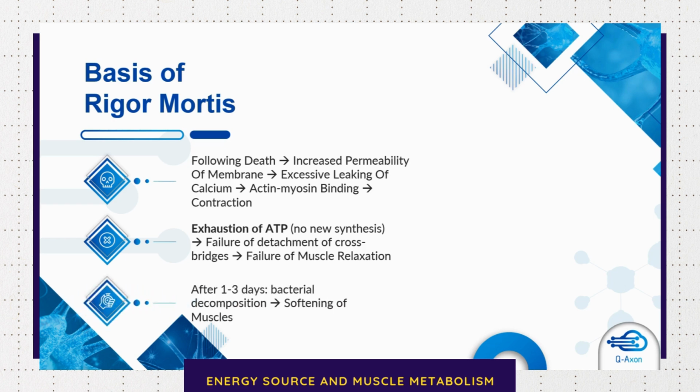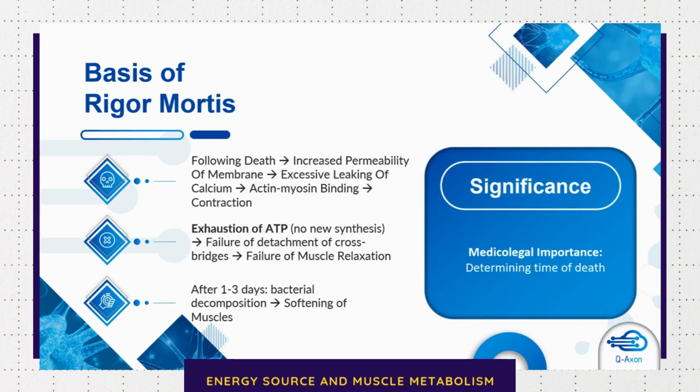But after 1 to 3 days, there is bacterial decomposition of the muscles, and that leads to softening and a breakdown of rigor mortis. Now, why are we talking so much about rigor mortis? What is its significance? Now, in cases of unnatural deaths, this is of medico-legal importance because this can be used to determine the time of death.